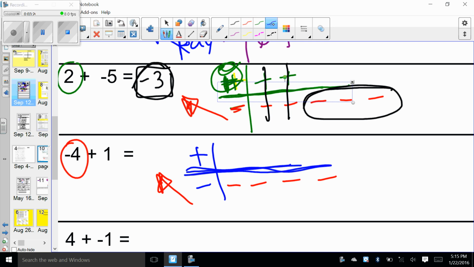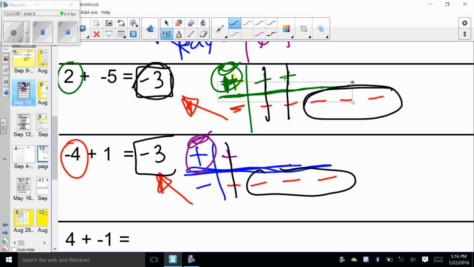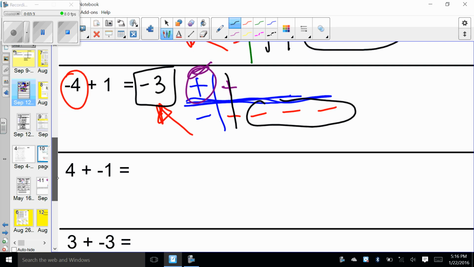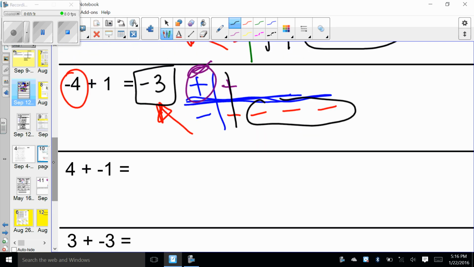It looks like we only, in this particular case, have $1 in the bank. So here's our bank here. It only has $1 in it. It's impossible for me to take 4 out of a bank that only has $1 in. So those cancel, leaving me with -3. You have to pay 3. All right. Why don't you go ahead and give that next one a shot there. 4 plus -1, see what you get.